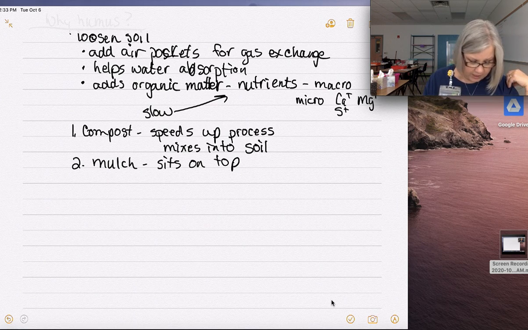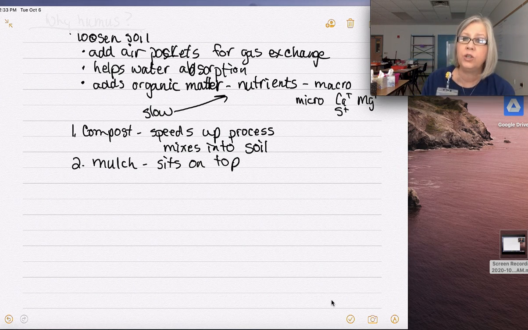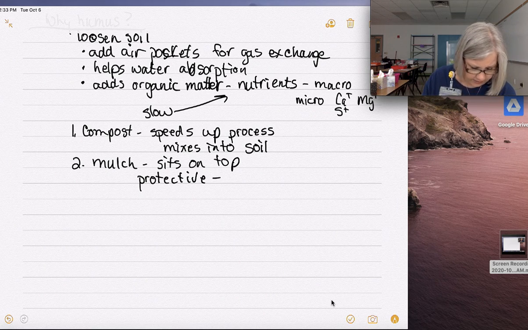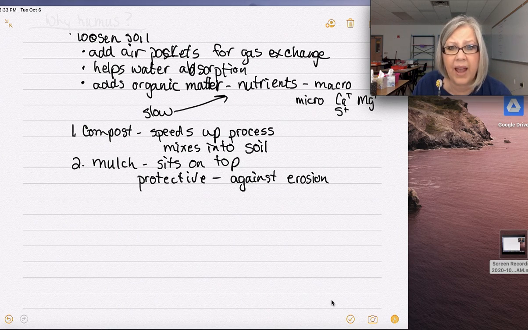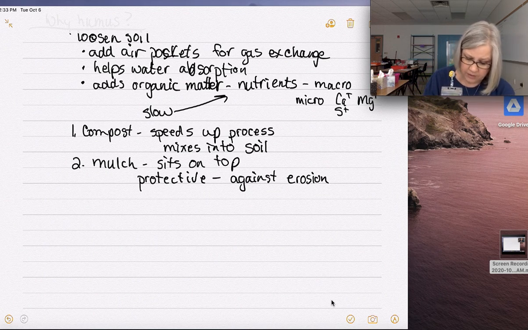Now, mulch is really good for a lot of other reasons. It's going to be slow acting to put the organics back in the soil, but it's going to do some other things as well. First of all, it can be protective. And what's it going to protect against? It's going to be protective against erosion. So wind is less disturbing for it, and water as well. So it's not going to wash your topsoil away. It's going to keep it intact. So it's very protective. The other thing is it preserves your moisture.